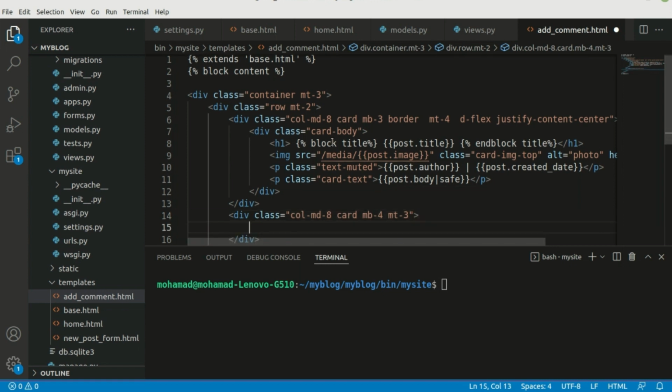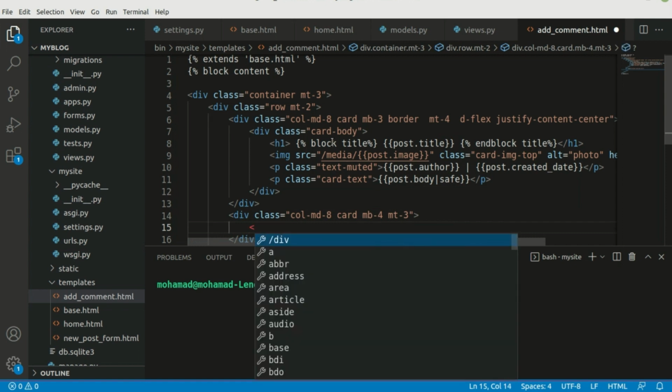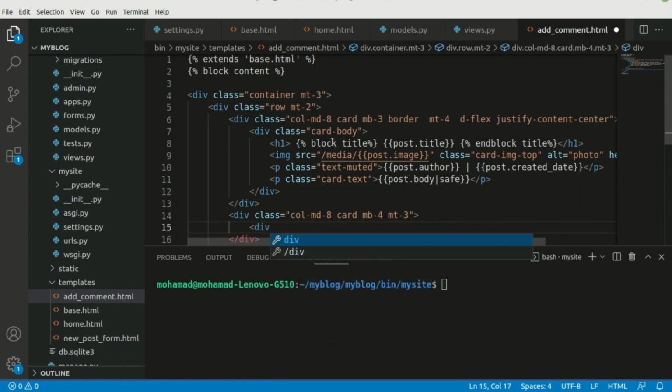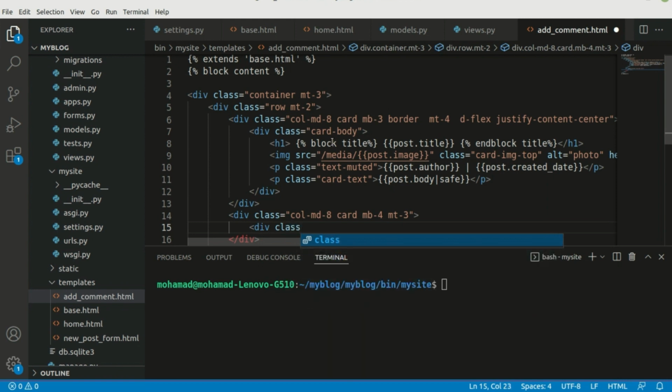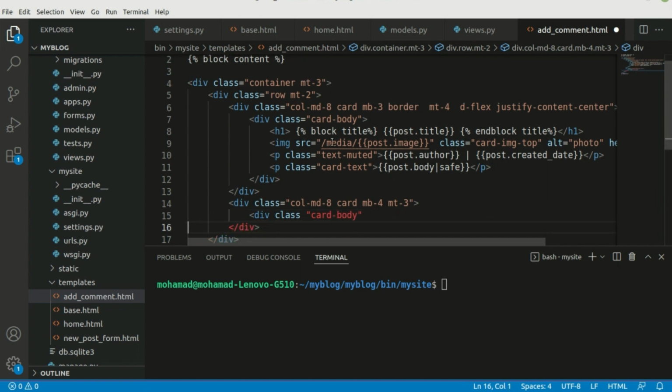Let's close the div tag, and inside of this we're going to add another div tag and then another class for the card body, and so this should be linked together. Okay, now there we go. And by the way, I need an equal.